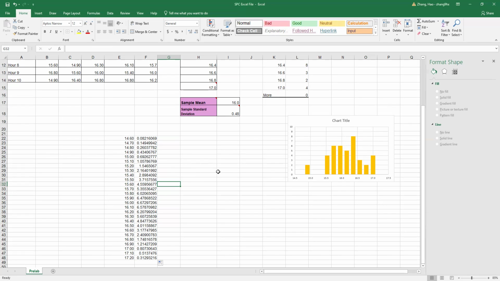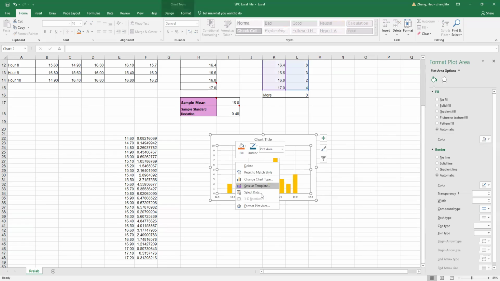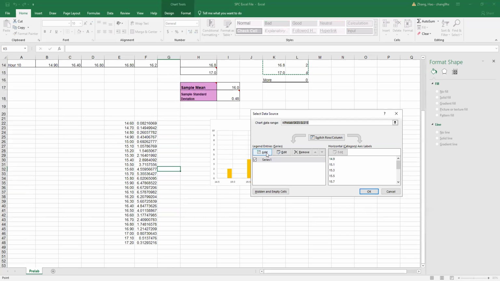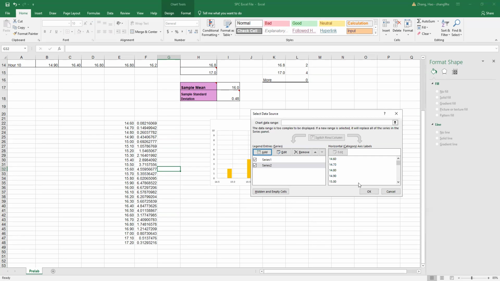And next, what we need to do is to add the data series into this histogram chart. So right click, select data, and add series. X values to be these data, and Y values to be this column, and click OK.